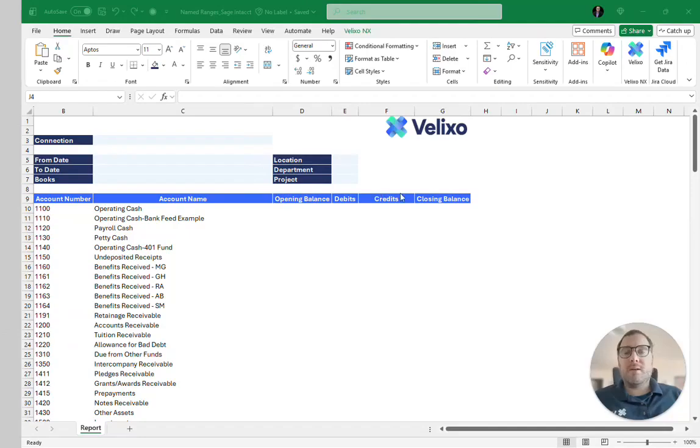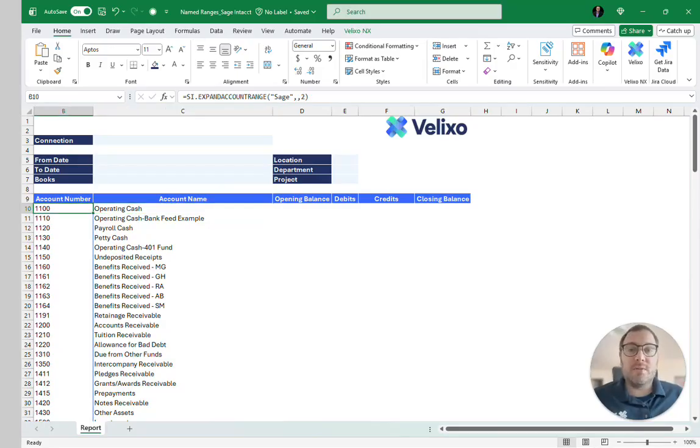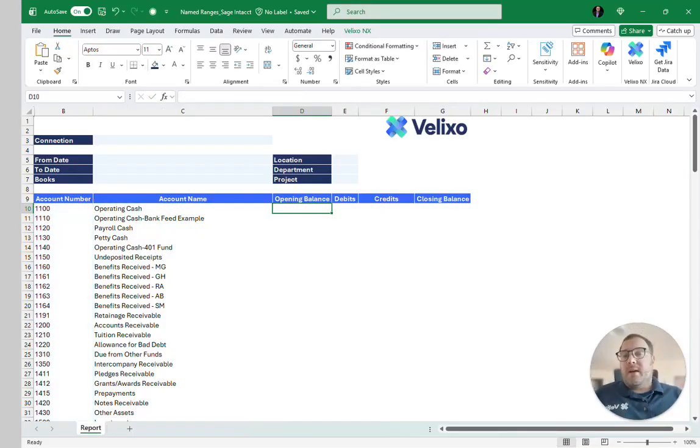Let's talk about something that I did not know enough about until this year, which is named ranges. A lot of times when we create something in Excel using a formula, we put the different arguments of our formula directly into the slot for the argument. But there's a better way to do this when you have information that's frequently repeated and you want to make it a little bit less error prone.